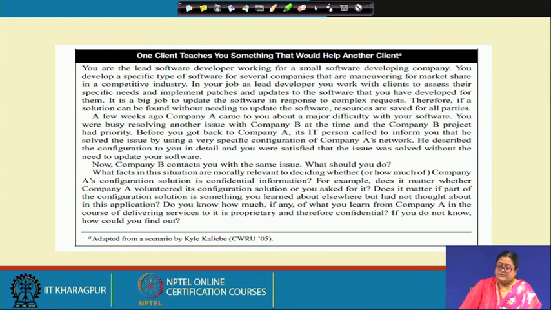Here is another point. If there is a configuration you have learnt elsewhere but have not thought of applying here, and you want to deliver the same kind of thing to company B, then you have to decipher that configuration and find out which part is standard knowledge you may have learnt elsewhere, and which part is proprietary to company A, what you learnt about company A as a way of delivering services to them.